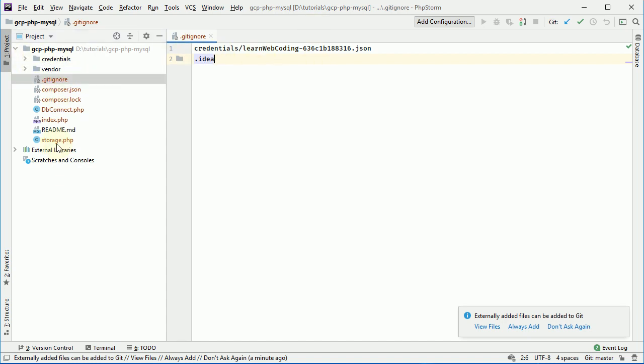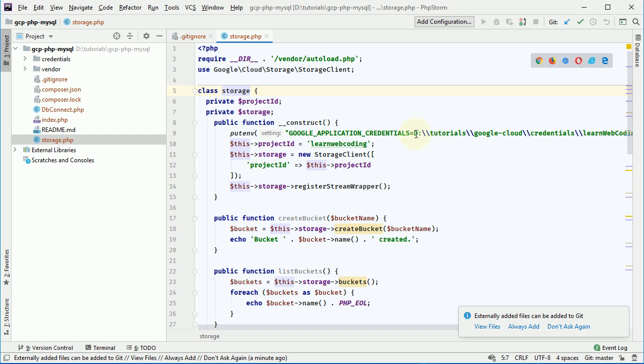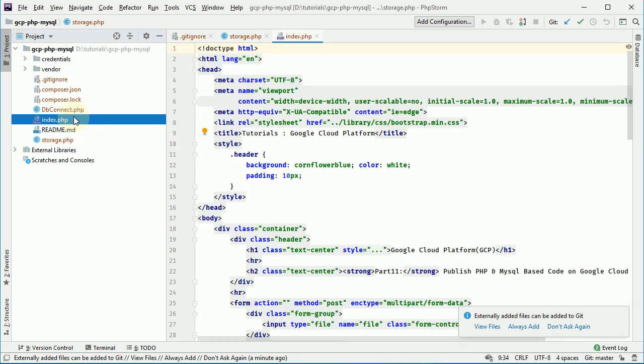And one more point, we also need to update the path, because on production, I mean on Compute Engine, it should be like /var/www/html and then credentials, then this. Okay, once this is done, then in the index file also we need to make one change.